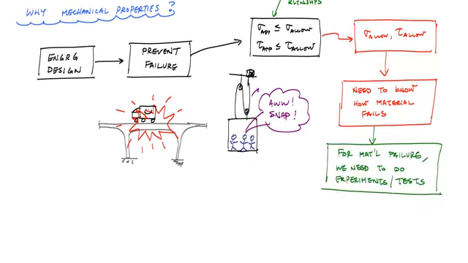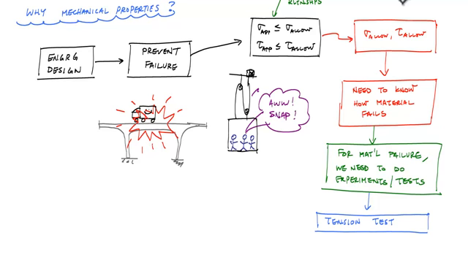So now we want to do these experiments and tests so that we can determine the stress at which something breaks, or the most stress that a material can handle. The most common experiment to do that is what is called a tension test. And the tension test is exactly what it sounds like. It's like taking a material and just pulling it apart.